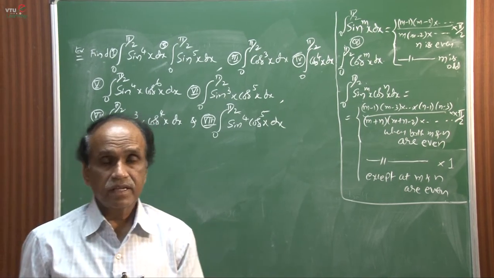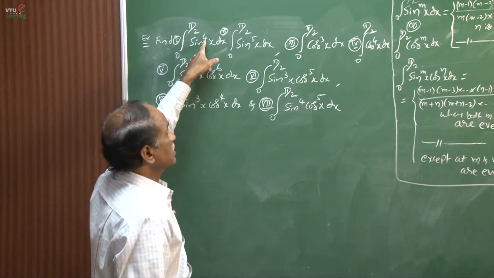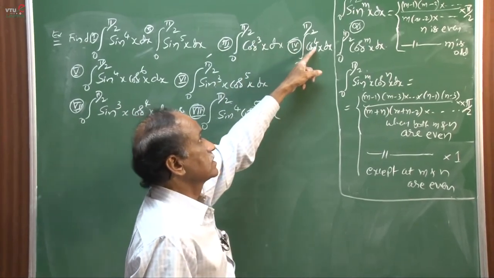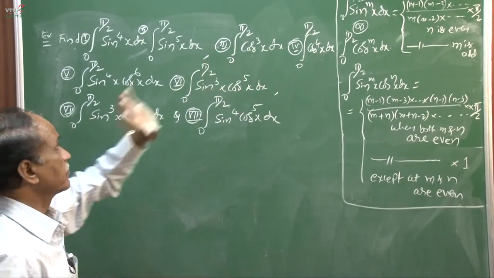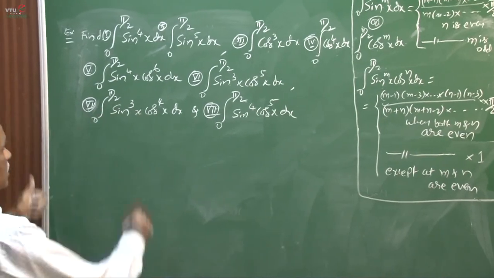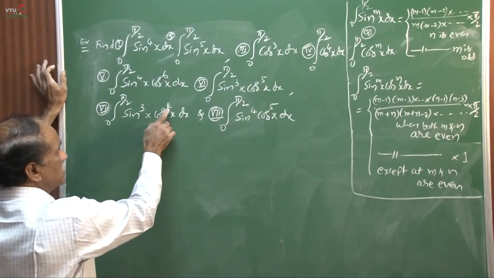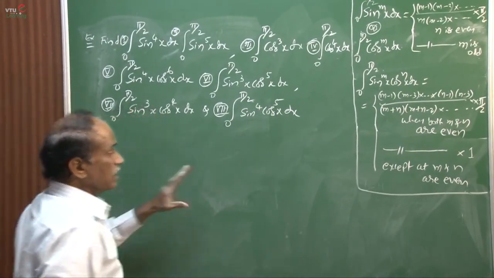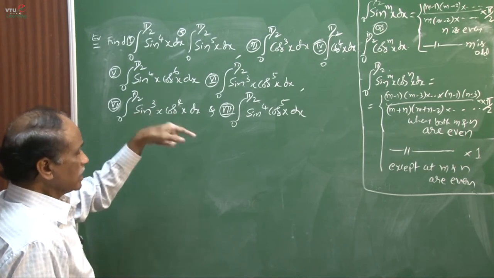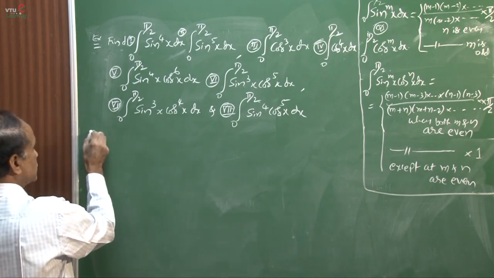These problems, carefully observe, carefully collect the meaning of the problems. This is even power, this is odd power, function is same. This is odd power, this is even power, individual cos and sine. And now the product, that is sine and cos product, for both even, both odd, this is odd and even, this is even and odd. I have written all the problems. After this, application problems I shall discuss. Now, one by one let me write the answer. You observe these results exactly according to that, one by one I will write the solutions.